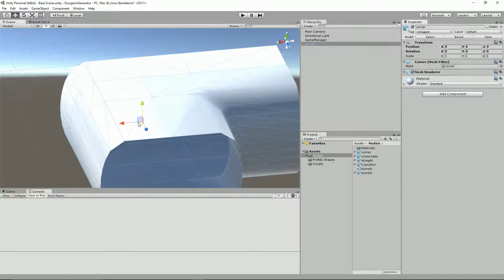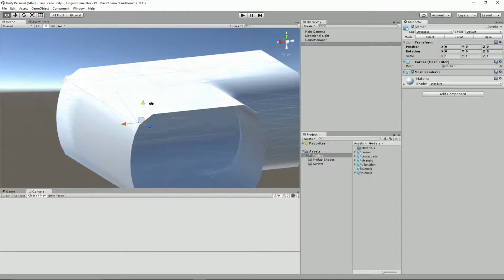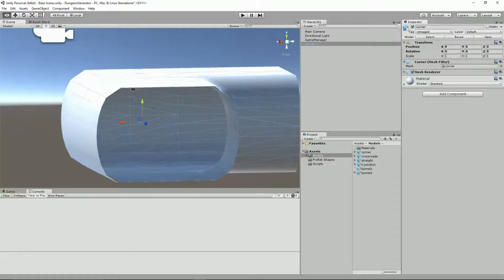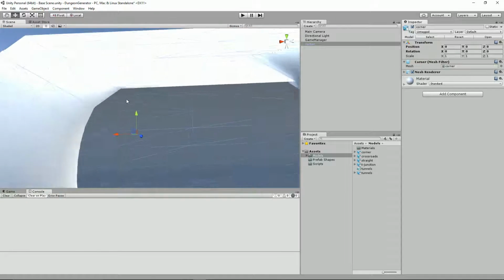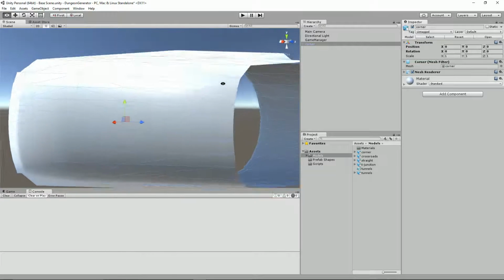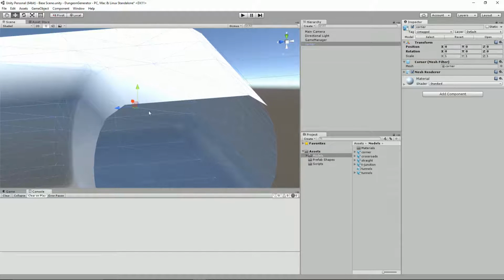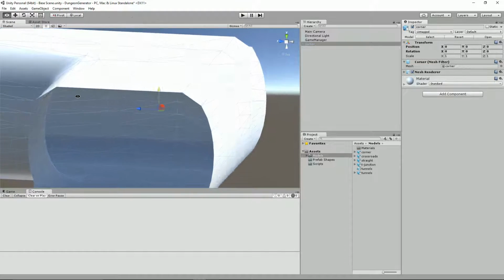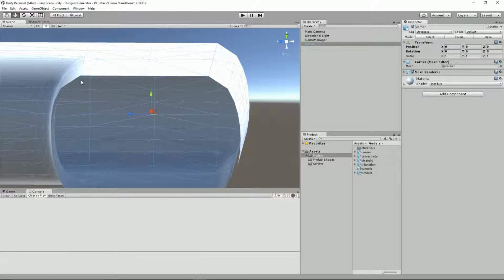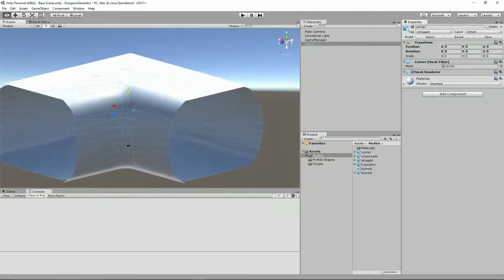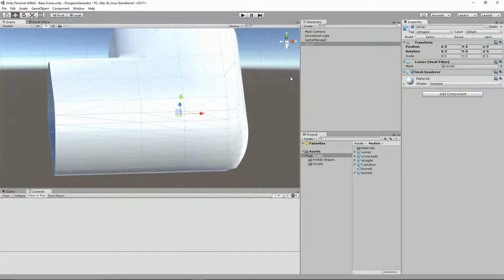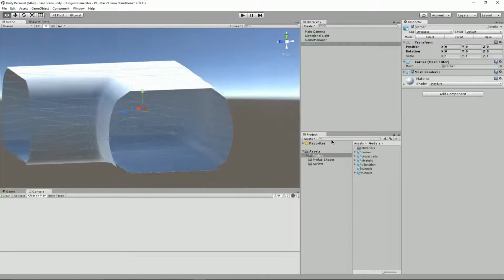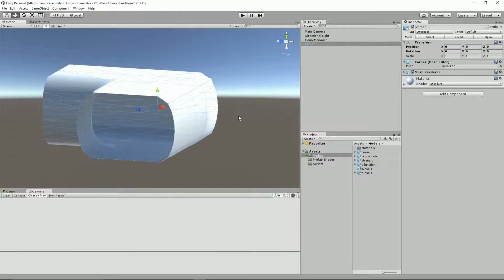Has it applied the solidify modifier? I don't think it's applied the solidify modifier. Has it? If it has, it's very thin. Did I have a solidify modifier for the corner? I'm pretty sure that I did. I think it must have done. And I'll tell you why I think it must have done. It has done. And I'll tell you why you can't see it. It's because the rim is filled. Excuse me. Yes. So the solidify modifier is there. I can explain why in a separate tutorial if you wish. Yeah, that corner never worked out, did it? It triangulated it, and it's made it look a bit funky. But there we go. We can bring that in there.